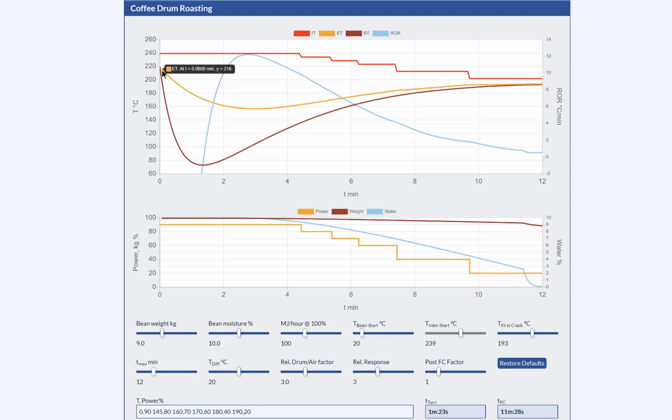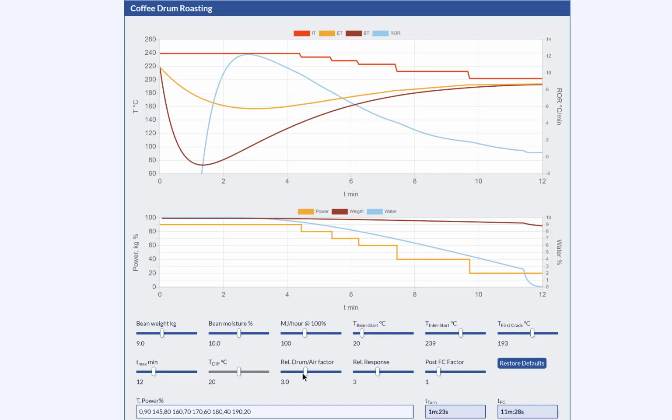The ET, the environment temperature, exhaust temperature, I'm just saying we don't know what it really is because it depends where you have the probe. And I can just say that I have this difference between the IT and the starting of the ET. So that allows us just to get a decent graph. You'll see in many roasting curves that ET varies quite significantly between different roasters, even though they might be roasting at the same temperature. We've talked about the temperature for first crack. We talked about the maximum time. We've talked about the difference.